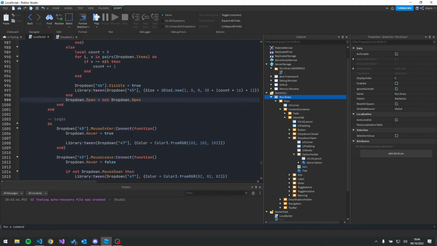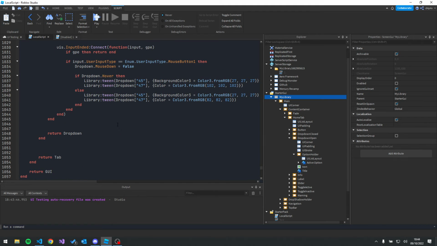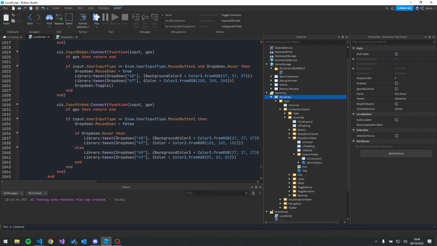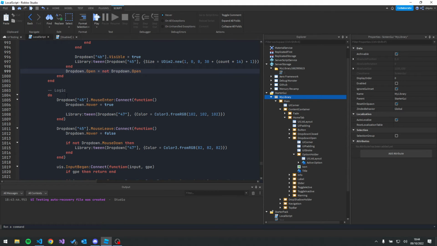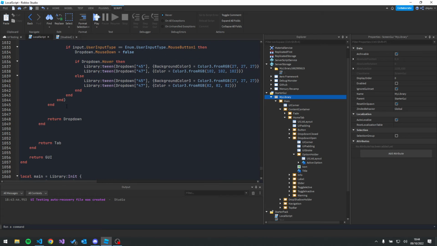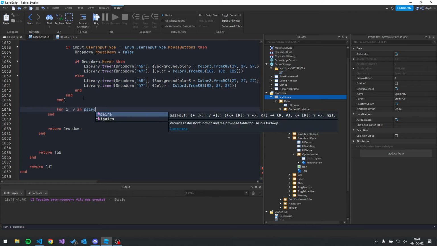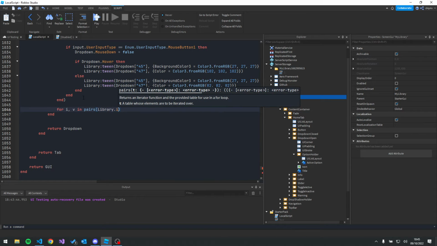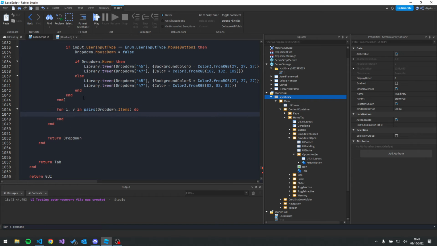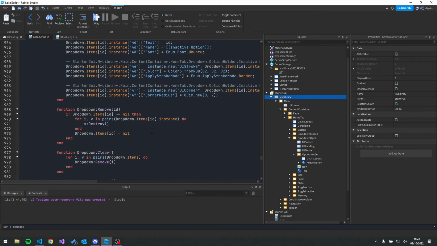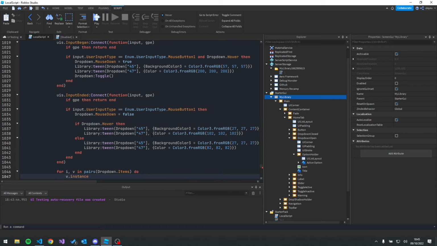So yeah, there's your opening and closing, and the last thing we have to do is add functionality to these items, right? So inside the logic, after everything, we're gonna make a for ID in pairs, library.items, actually not the library, dropdown.items. We're gonna take the instance, so v.instance, and we're gonna need the first one.